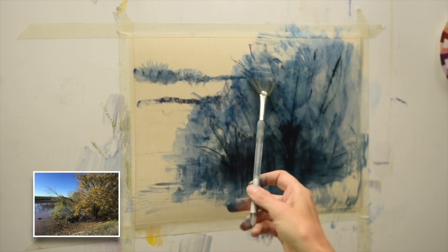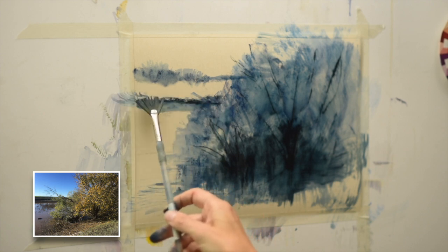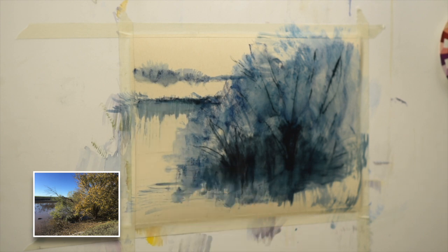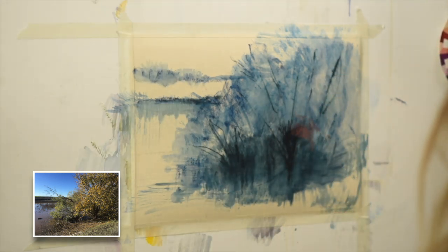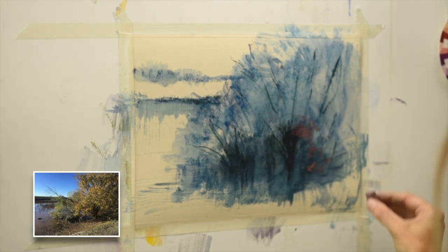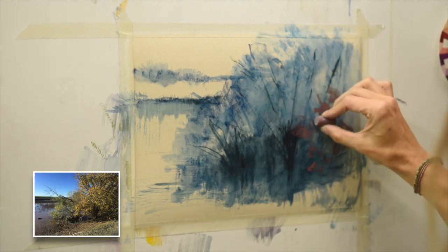I'm also going to go back and work on a little bit of those trees way off in the distance. And then there is also a shoreline. You can see that I'm pulling it straight down to indicate more water. And now we're going to go, of course, the magic of video, the paper's already dry, and I'm going to start on the dry pastel layers.